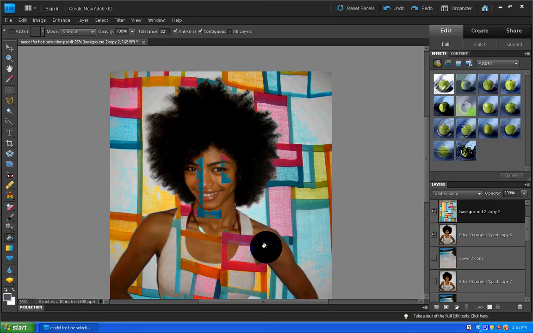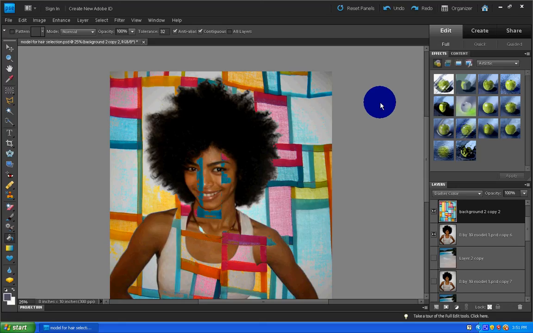And as you can see, it's not bad, and I mainly focus on her here. The hair is still pretty much intact. I'm going to go ahead and choose this, and I'm really not worried about these areas here because I know I have my original pattern, and I can always bring the model back.